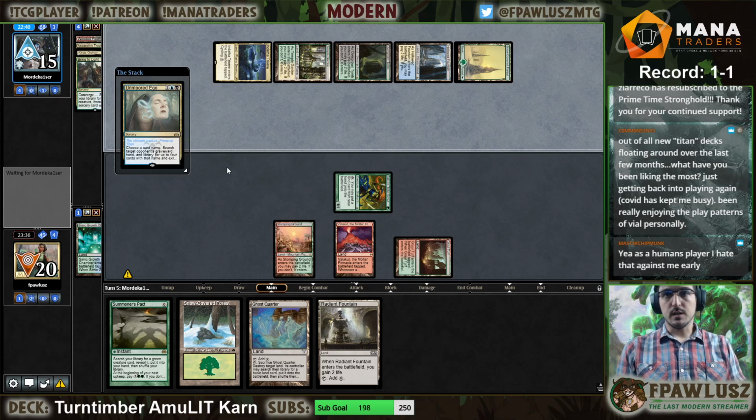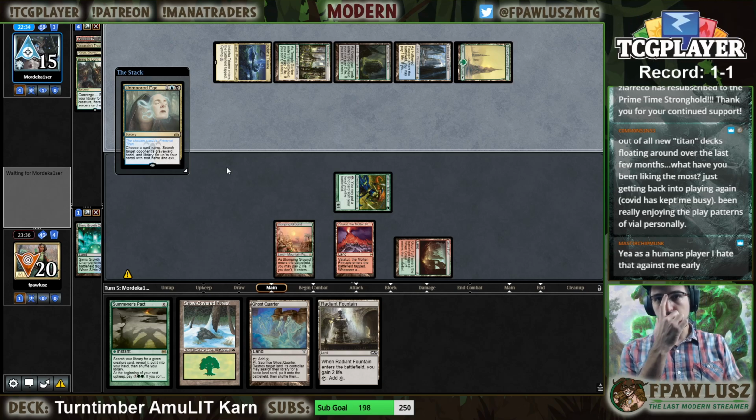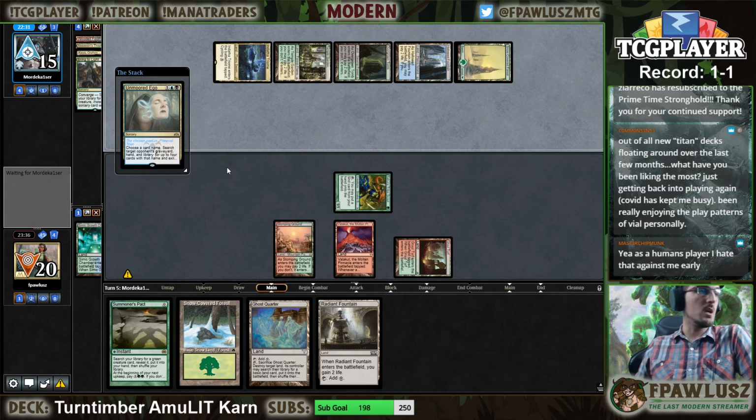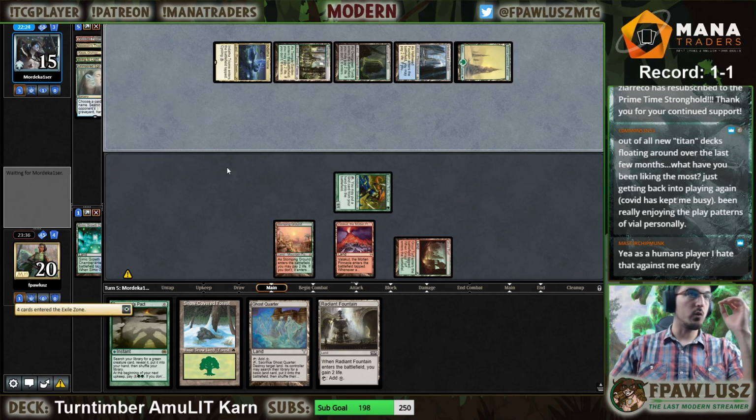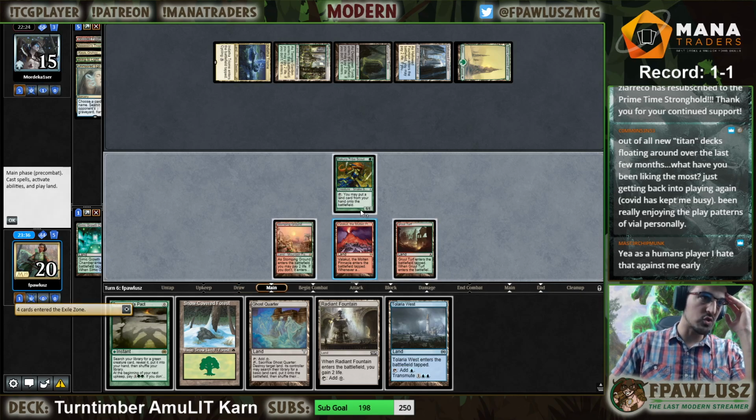Out of all the new Titan decks floating around over the last few months, have you been liking the most? Just getting back into playing again. COVID has kept me busy. Been really enjoying the play patterns of Vile personally. Yeah, common sense. The Vile decks have been a blast. Then what's his name has also been really fun. The straight out green white decks have also been a ton of fun.